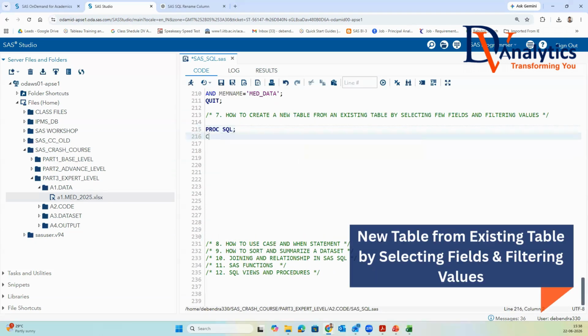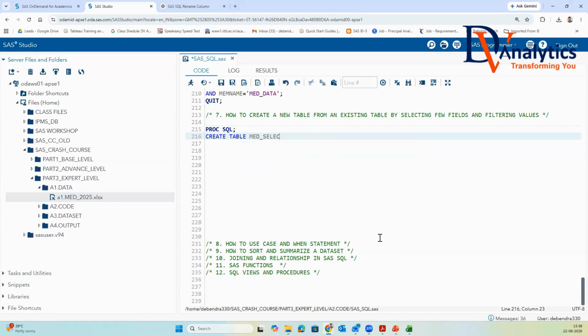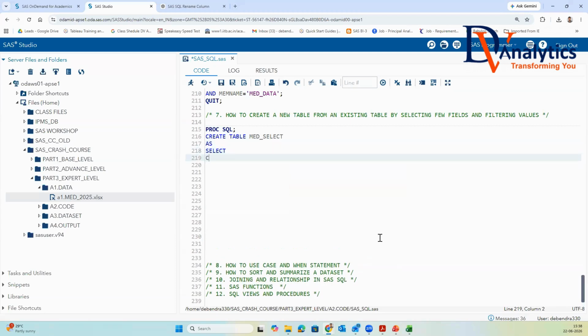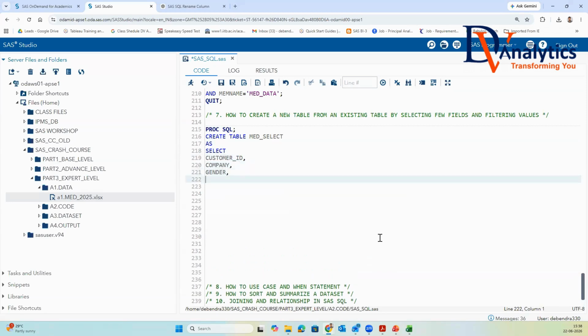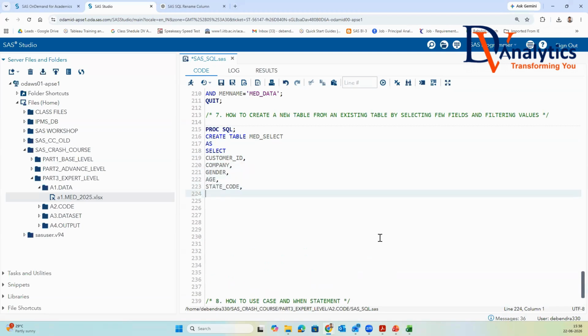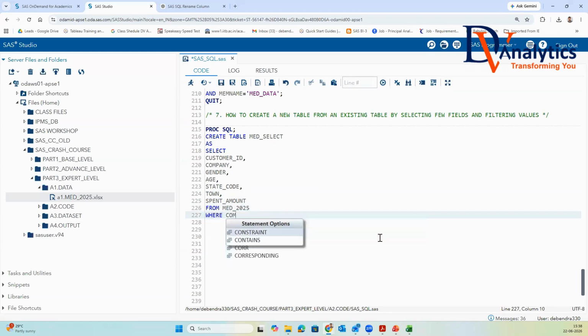I can write proc sql, create table made_select as select the field names custom_ID, company, gender, age, state_code, then town, then spent_amount from made_2025, where company in Apollo, Cipla, Geno, bracket close, and gender equals female.